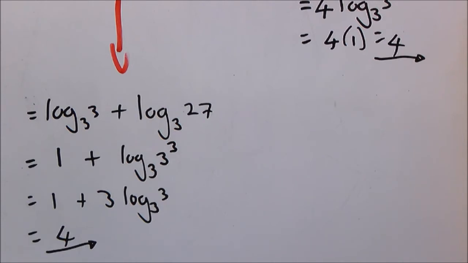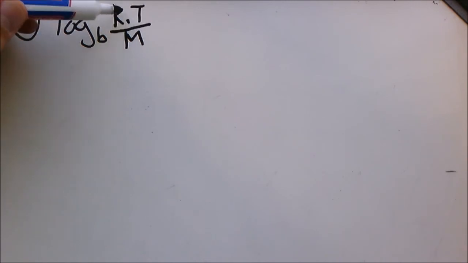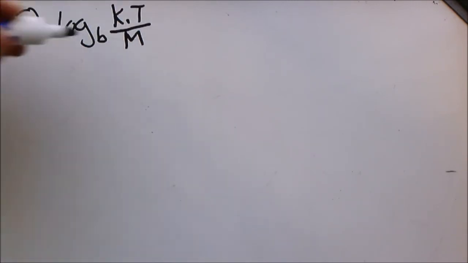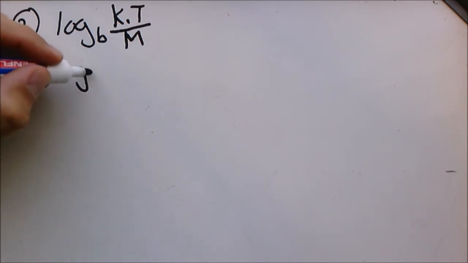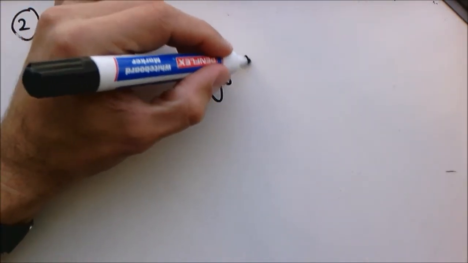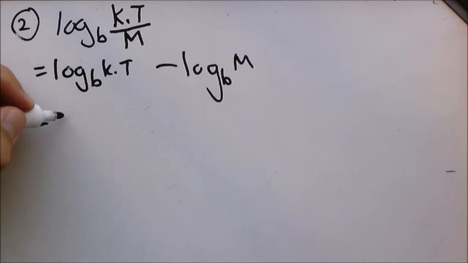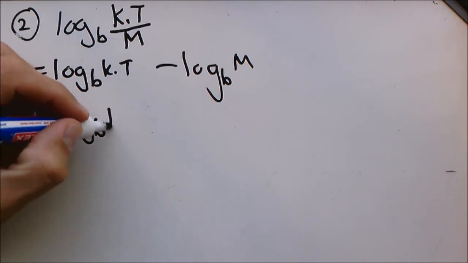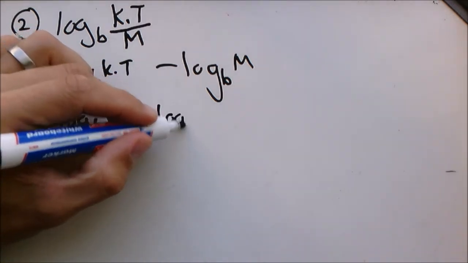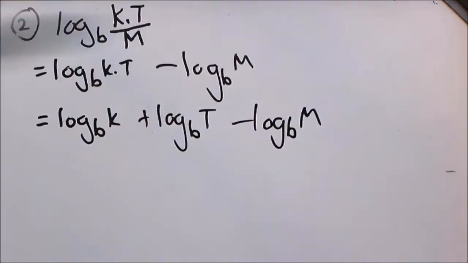Okay, let's move over to example 2. Let's simplify this by using the log laws. You will see we've got a multiplication and a division. So technically, we can write this down as follows: log base b of k times d, minus log base b of m. We applied the divide first, and for the first term, we can apply the first log law by writing it down as an addition. And remember the last term, please. And that's it. That's how we simplify this one.